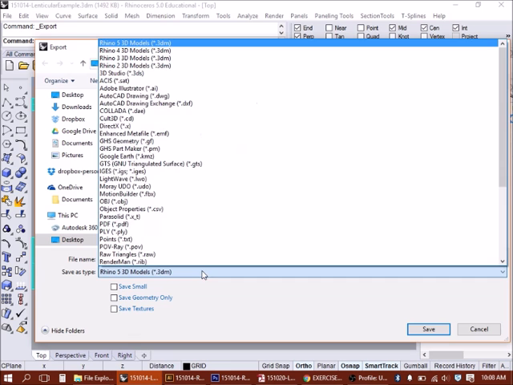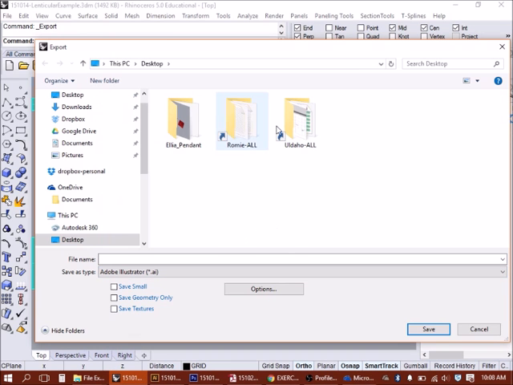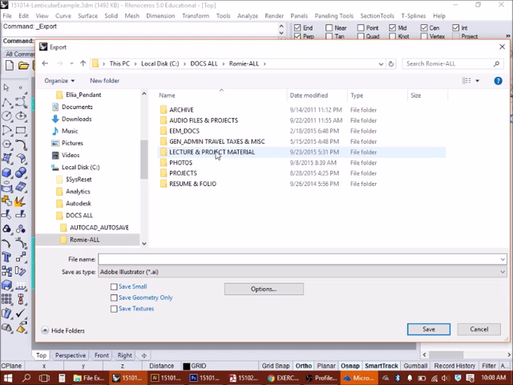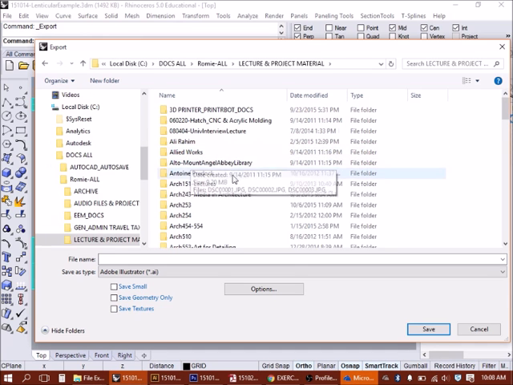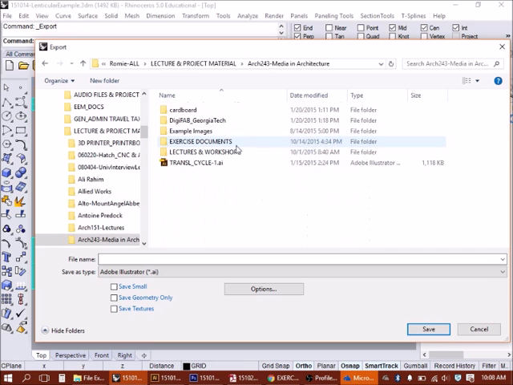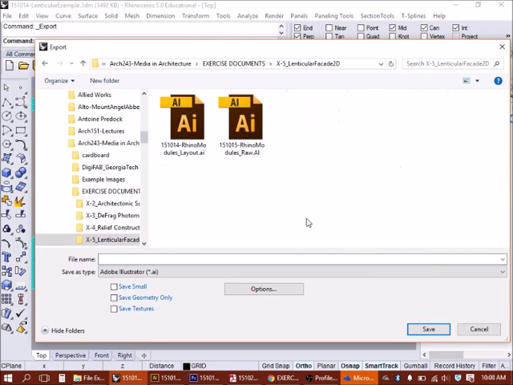And I want to export it as an Illustrator file. Then, of course, you navigate to wherever you need that to be. Again, keeping your folders nice and neat is important as well, so you know what images are going where. In this case, I called it the grid from Rhino, gave it the year and then the date, Rhino modules, and I just called it raw because it's not going to be coming in at the right scale. I might have to scale it. So that's the way I saved that one, and then I use this other layout to bring that into. So those are the steps I went through.